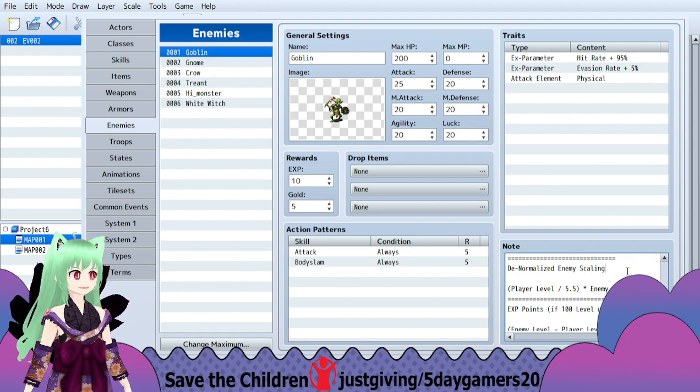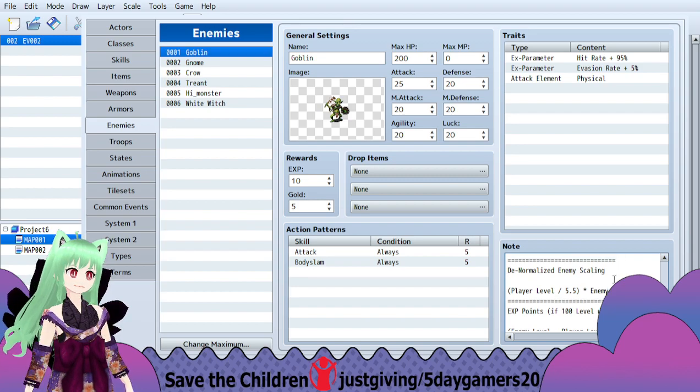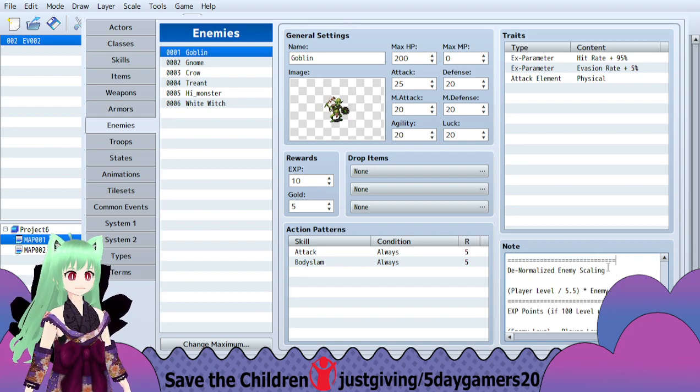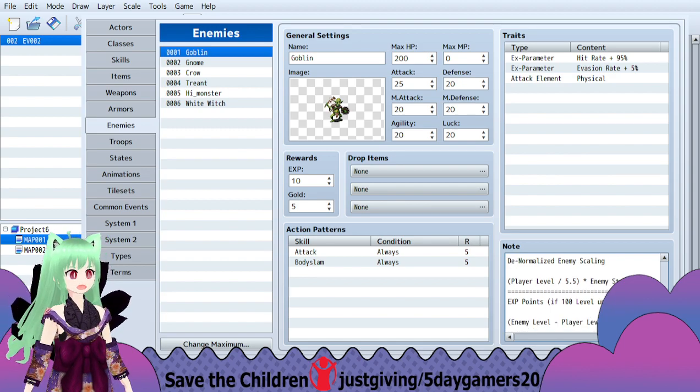That way we don't have the issue where, say for example, the player gets stronger, and then you lose track of how much relative damage and how much relative advantage the player has over an enemy. So some games might have enemies that get easier as you get further into the game, instead of getting harder, in relation to the player's level.